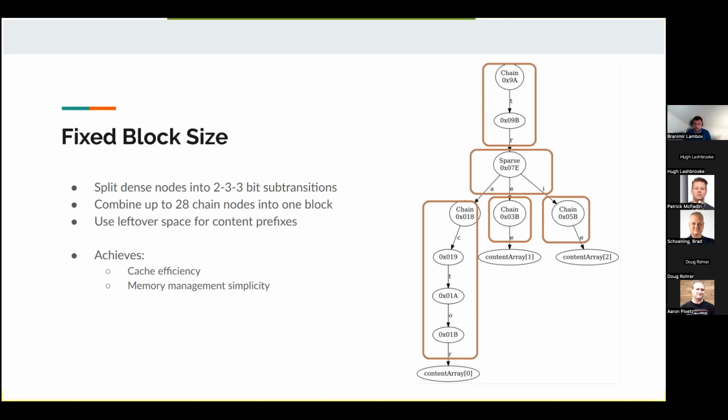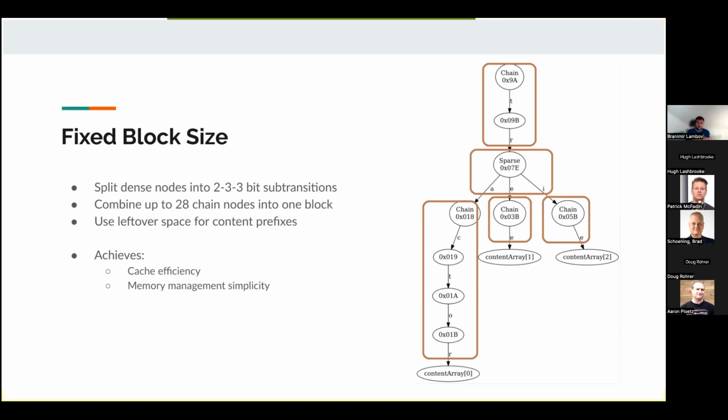what blocks we take, what blocks are no longer needed and can be reused. And to do this most efficiently, we use the fixed block size. This is 32 bytes in the current implementation. And because 32 bytes are not enough to fit all of the 256 transitions that at most you can have for a single node, we do a different trick. We instead do sub-transitions. So we kind of change the width of a transition that we need to take when we're in a dense node. We first take the first 2 bits, which takes us to another subnode.